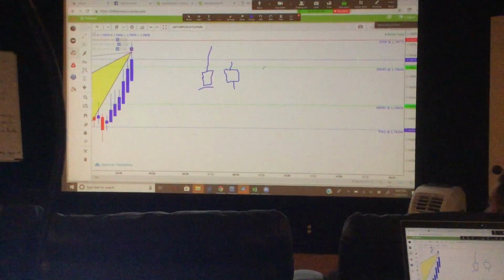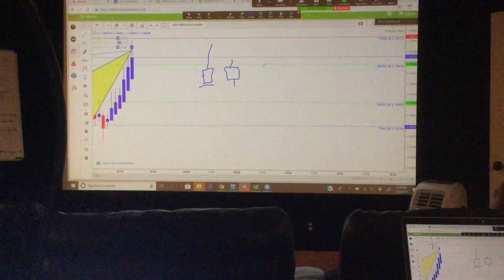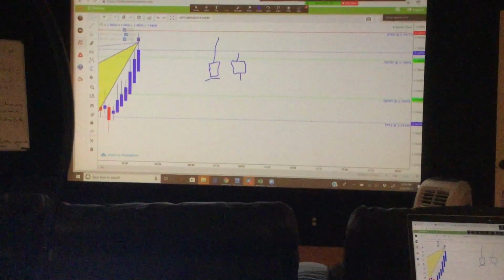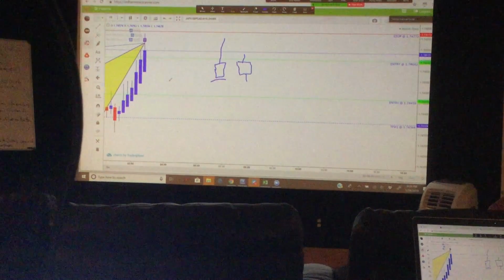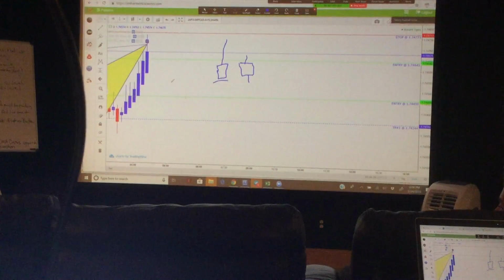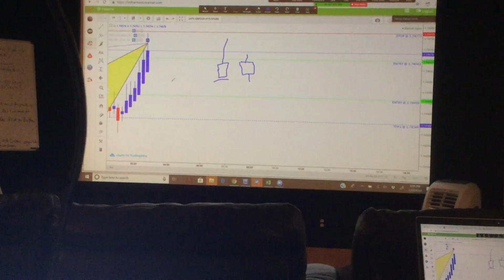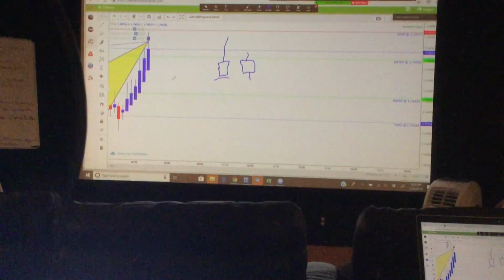Once you get out, can you get back in? You can, but you don't want to. Once it goes down, you can get back in, but you want everything to line up. You've got to wait till you see all the other factors. I recommend that as soon as you see the two lines, you get out. Just keep an eye on it. When you see the two lines, it's a warning.